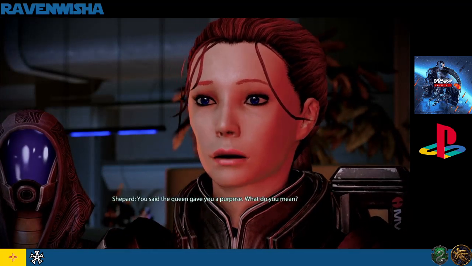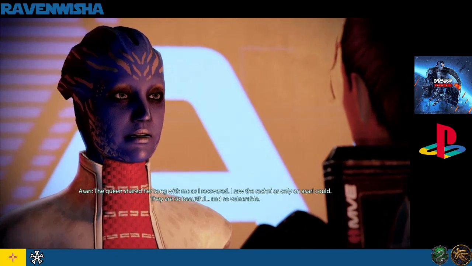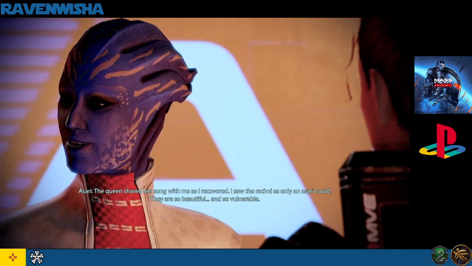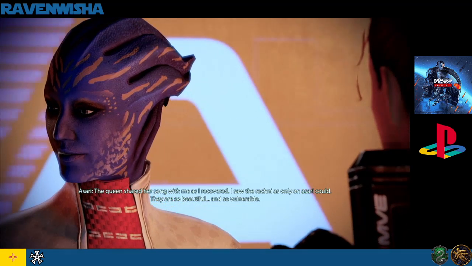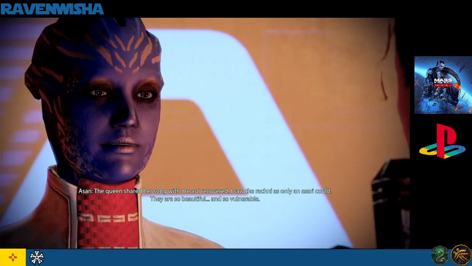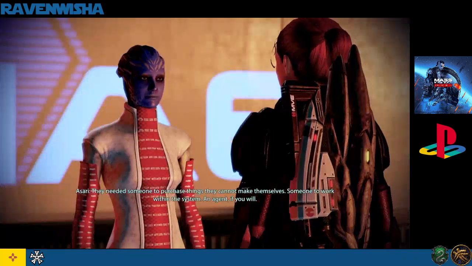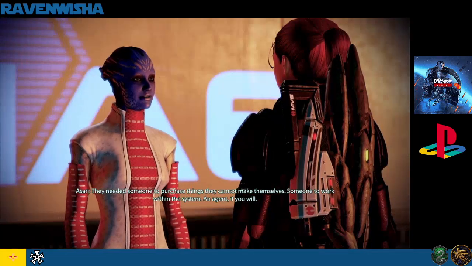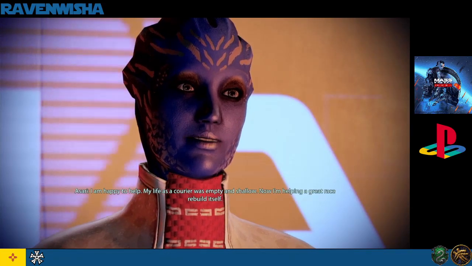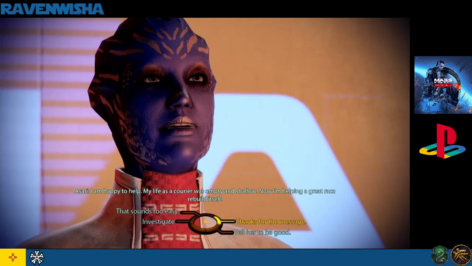You said the Queen gave you a purpose. What do you mean? The Queen shared her song with me as I recovered. I saw the Rachni as only an Asari could. They are so beautiful, and so vulnerable. They needed someone to purchase things they cannot make themselves. Someone to work within the system. An agent, if you will. I am happy to help. My life as a courier was empty and shallow. Now I'm helping a great race rebuild itself.